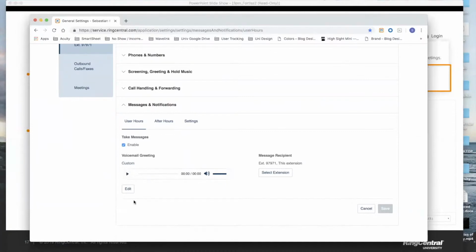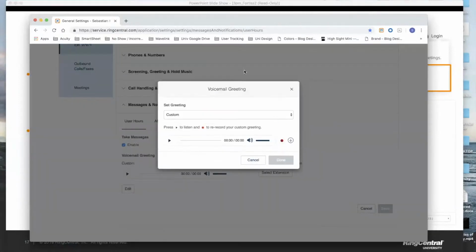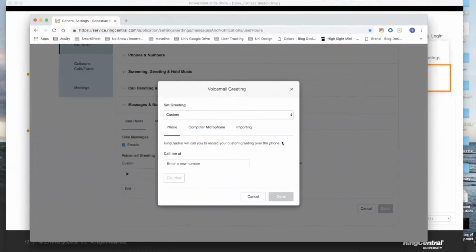Okay, let's say first you recorded something, you simply want to change it a week later, a month later, half a year later. Simply press the edit key and a pop-up will come up asking you to listen to your existing voicemail, or to simply press the red button to re-record your custom greeting. I'm going to specifically press the red button, which will immediately take me to the prompt where I can grab that recording and put it into RingCentral again. And if you did choose the customize option, this will look very familiar to you. These are the options that RingCentral will give you to capture that from you.